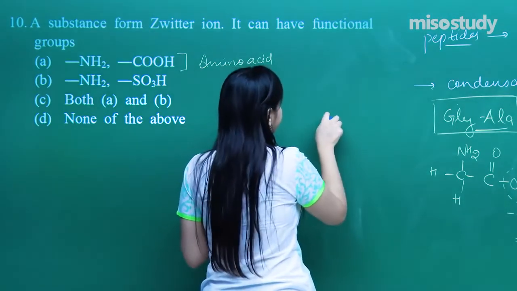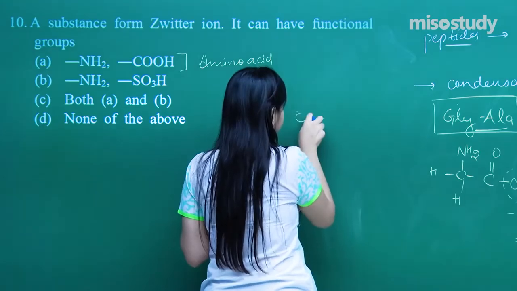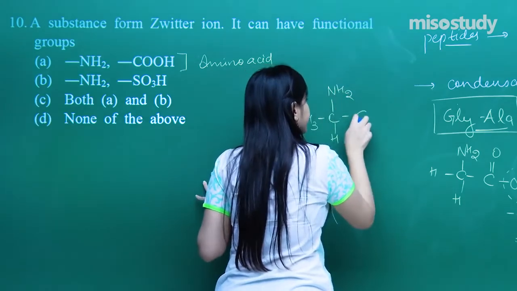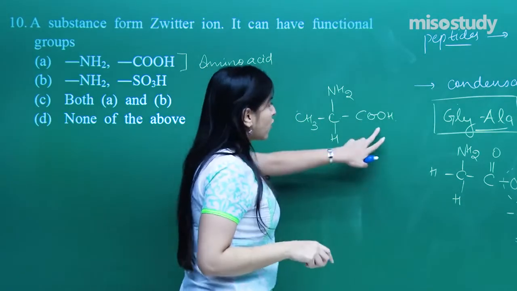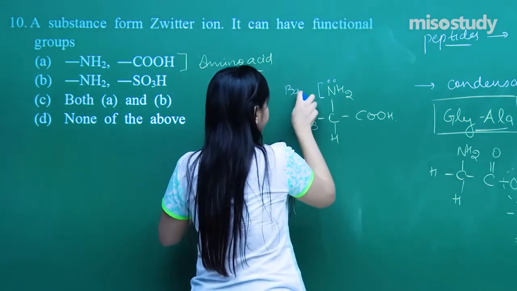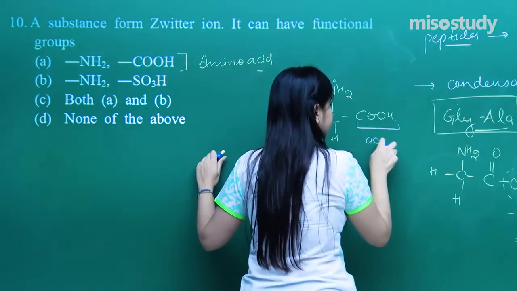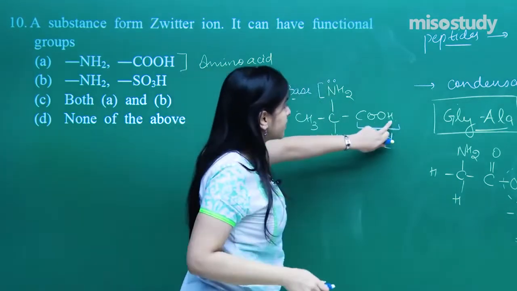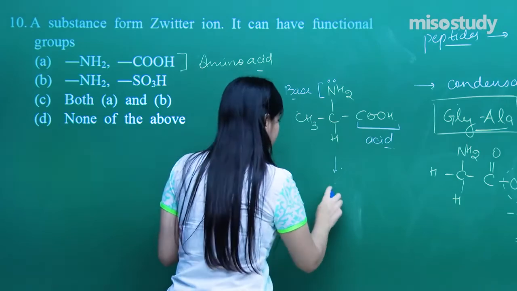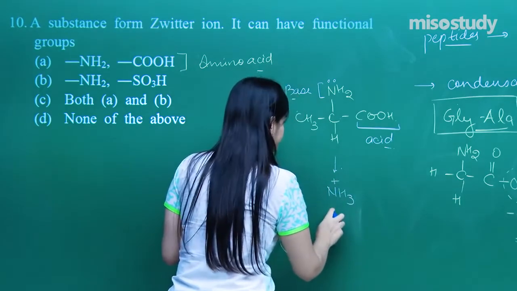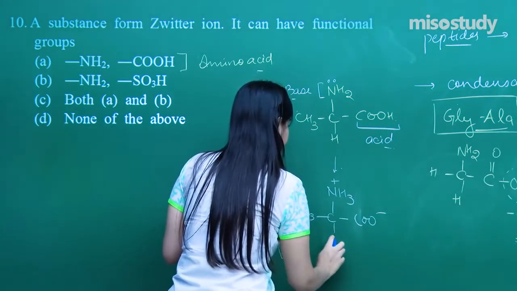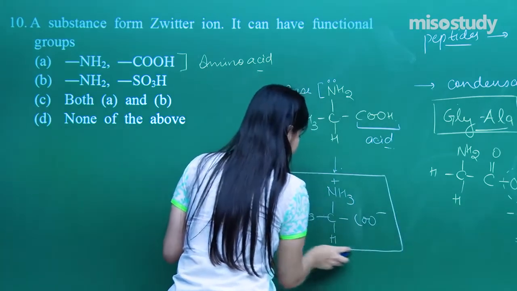If I take up alanine, with COOH. So what happens is, this is a base, it has got electrons to donate. That is an acid, that means it can donate its proton. Where does the proton go? Onto these electrons. So what kind of an ion do we get? We get a Zwitter ion over here. That would be somehow like this, having positive as well as negative charges.